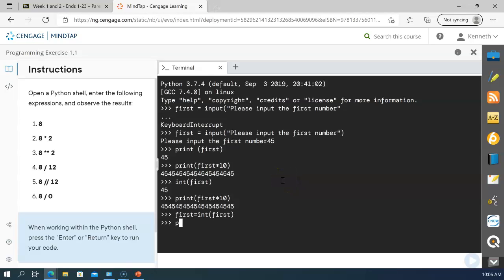And so now if I try that print first times 10, now I get the actual value I need. So now first has been converted into a number versus being a text input. So that's the first part of how we start manipulating some of these values.